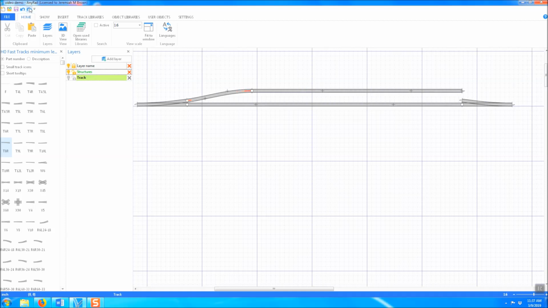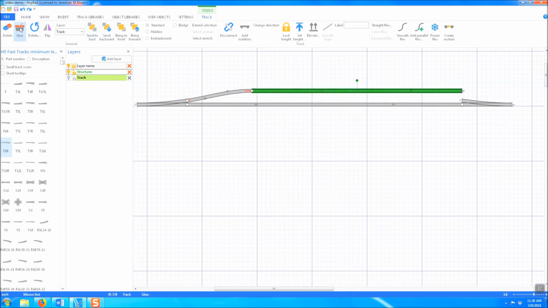All right. So here we got to connect it. Now if I try moving this without this glued, it's going to move this track. See that? See how that track is moving? So it's basically that cut is a hinge point, and we don't want that to happen. So we're going to go ahead and go back, and then by gluing this, now that won't happen.